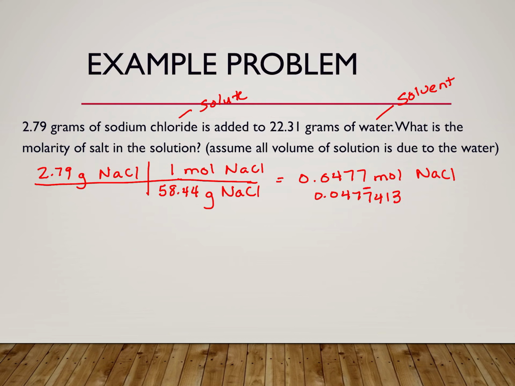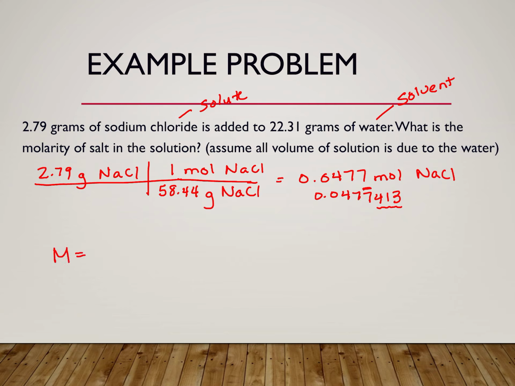and just put a line over the one that is significant. So okay, I'm carrying these extra numbers through for now just to make sure my math is correct at the end, but I need to round to 3 significant figures at the end of this problem. So then we can go ahead and calculate molarity.